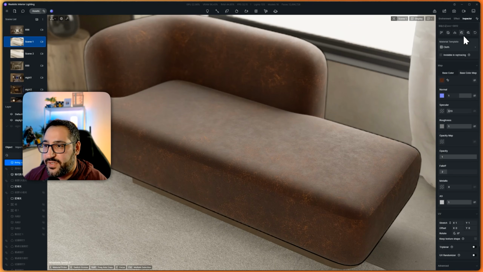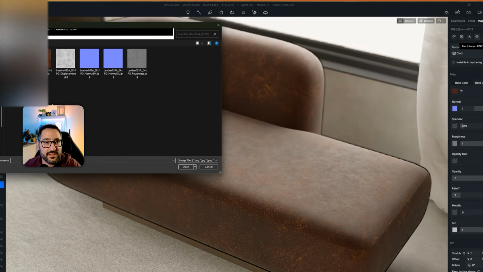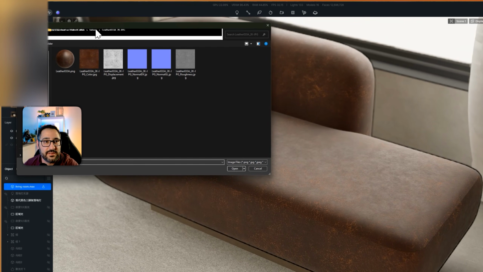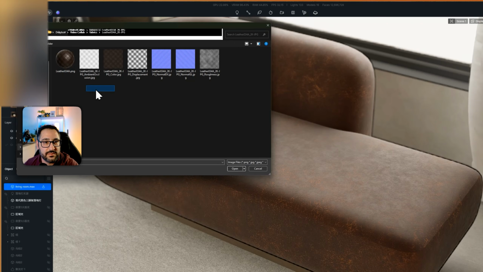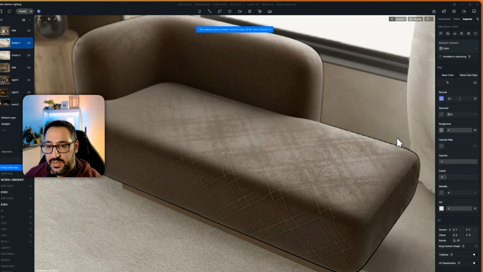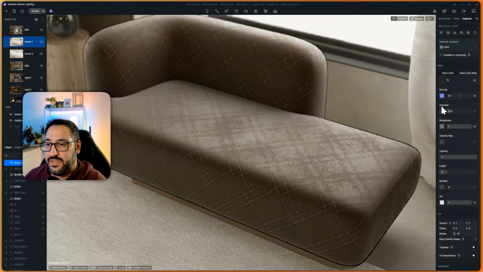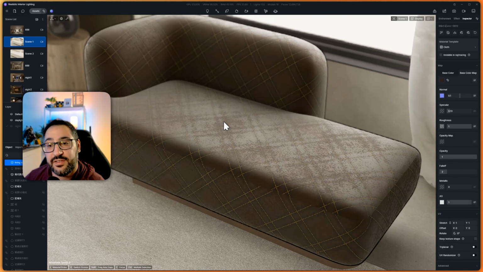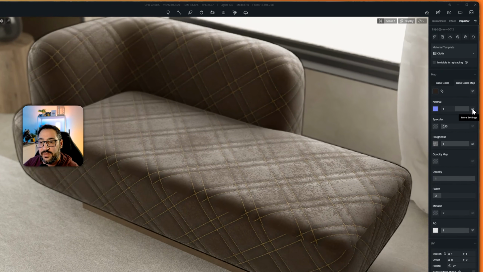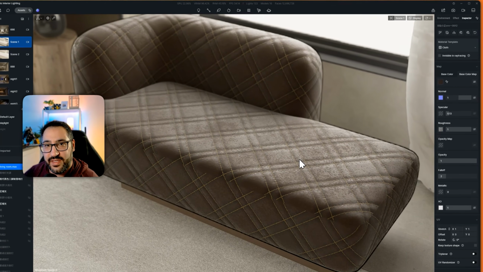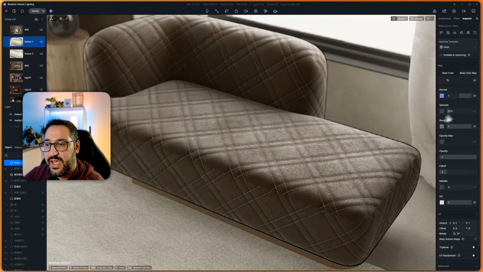Anyways, let's move on. So batch import, I'm going to grab my stitch leathers. I'm going to select all these guys, and I'm making sure I'm in cloth. And there we go. All right. So now my cloth doesn't look as good as before because there's a couple things going on. There's the scaling, and my normal isn't giving me enough depth. There we go. This is why it's important for you to have the maps, right?